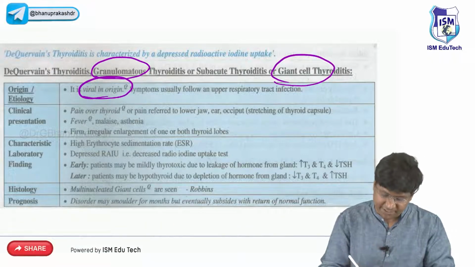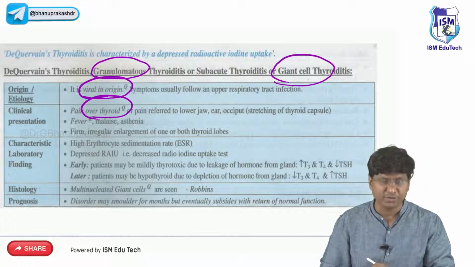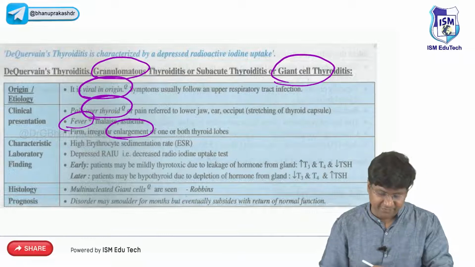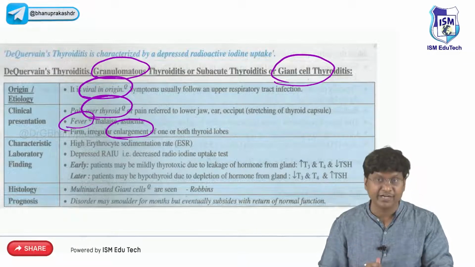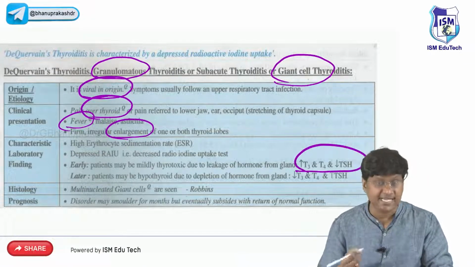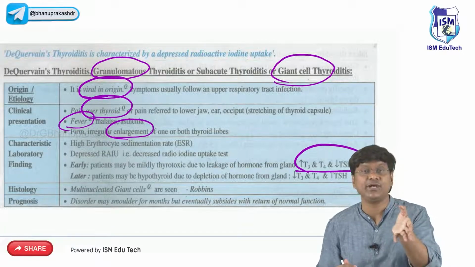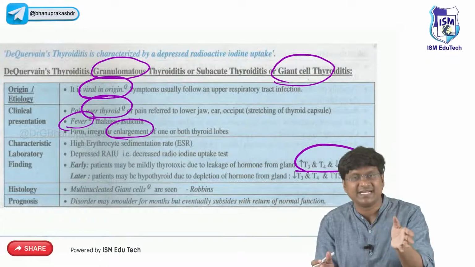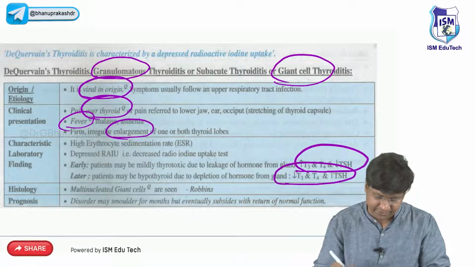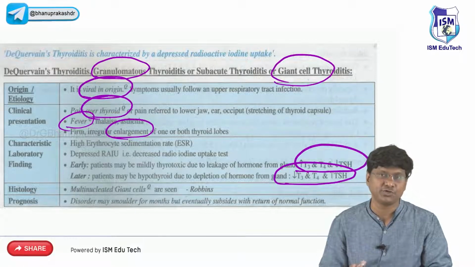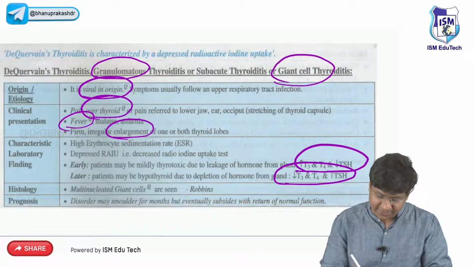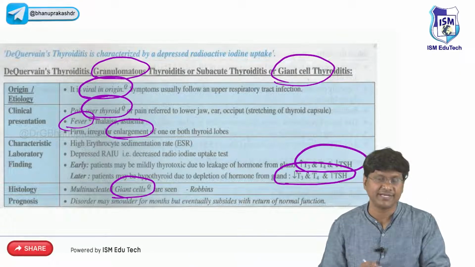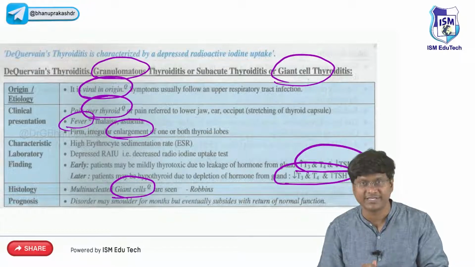What will be the clinical presentation? They'll have pain over the thyroid because it's an inflammation. They'll have fever and there will be enlargement of the thyroid gland. And if you take the thyroid profile, what will you have early? That is hyperthyroidism. Why? Because the thyroid is inflamed, so there is excessive release of thyroid hormone. Once that is over, the individual will have hypothyroidism. And what will be the investigation of choice? You do a biopsy of the thyroid gland. You will observe the presence of giant cells. So that is about granulomatous thyroiditis, or giant cell thyroiditis, or De Quervain thyroiditis.